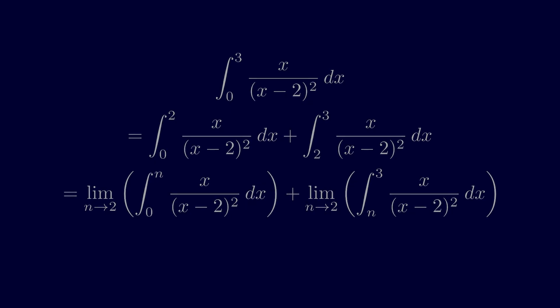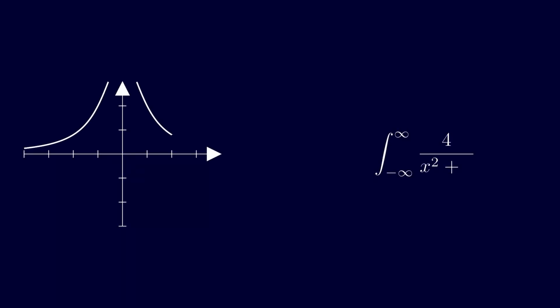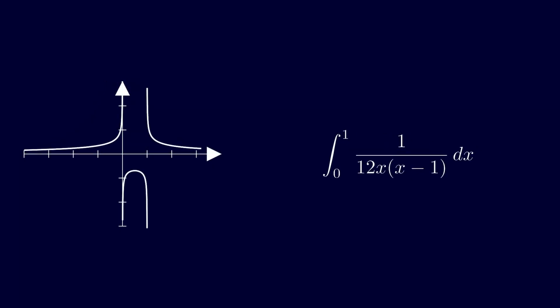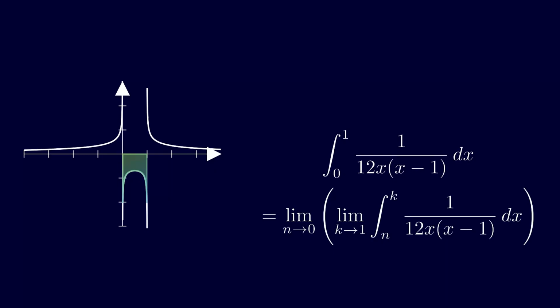Another weird case is, what if both ends of your limit are problem numbers? Like, what if your integral goes from negative infinity to infinity? Or between 2 asymptotes? In those cases, you can actually just create 2 separate limits with 2 separate variables and stack them. It'll look a bit weird, but if you focus on one limit at a time, it'll work out. Hopefully that gives you enough to get started.